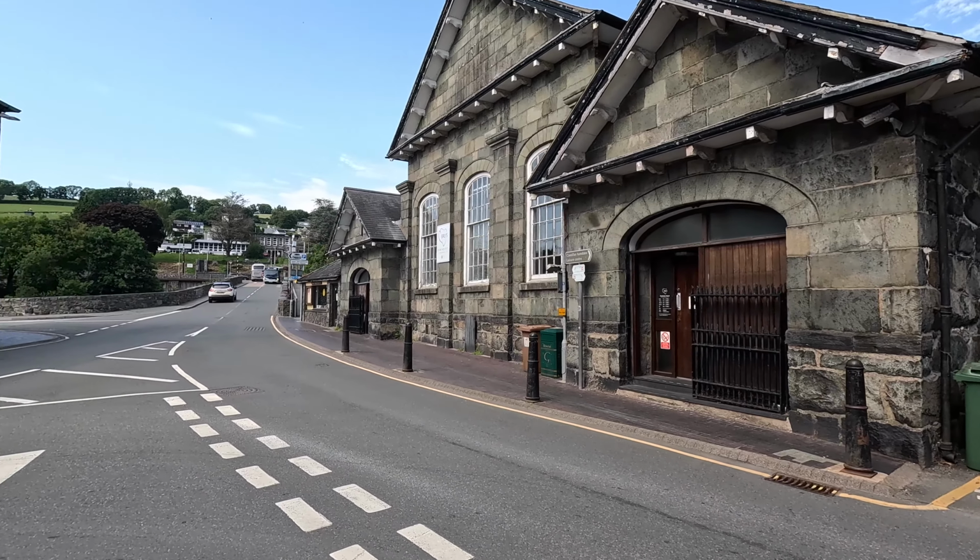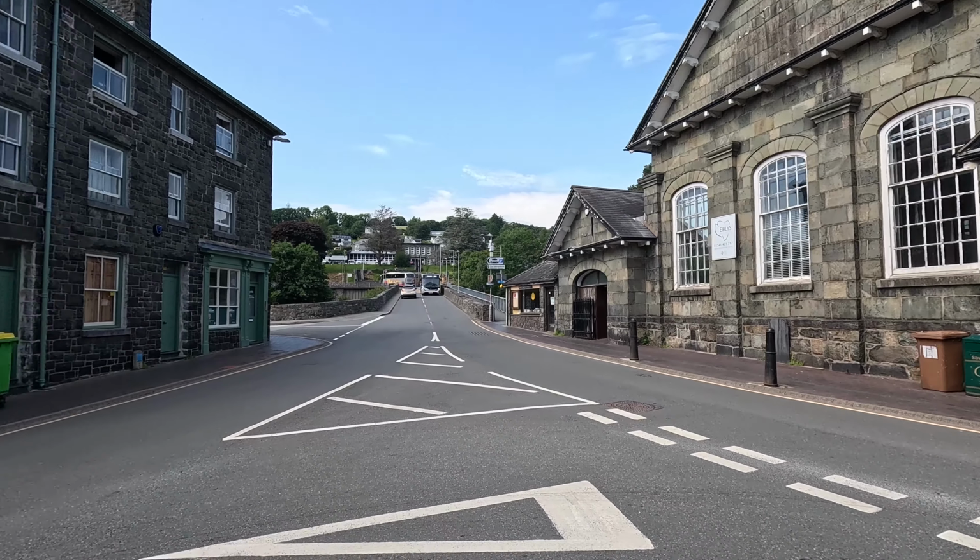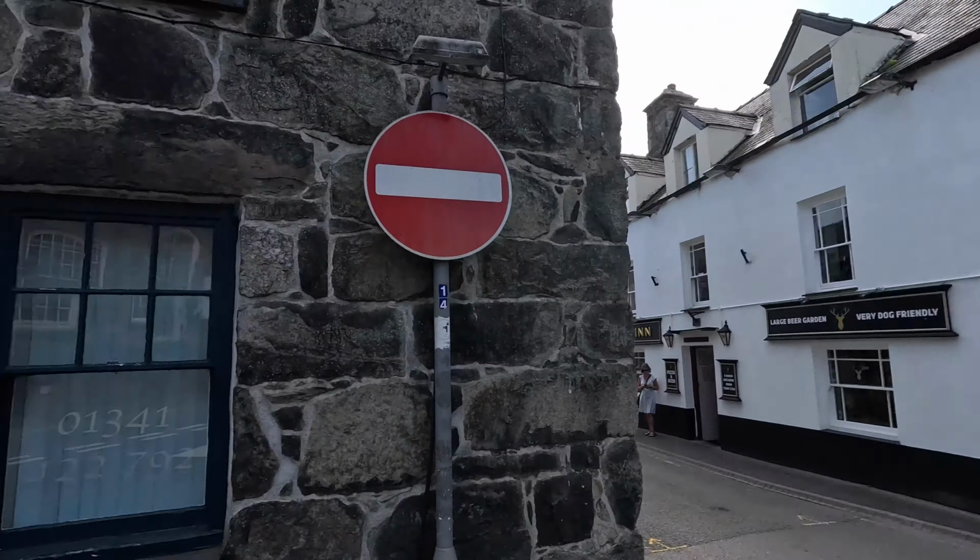Now I find myself in, I'm not going to say it correctly, Dolgellau, something like that. Anyway, look at this for accommodation. See that right there? That's where we're staying, Arbor Cottage, room number 2. And the course comes across down that bridge where that bus is coming and turns left just there. So for Jenny spectating, that has got to be one of the best places to book for the course.